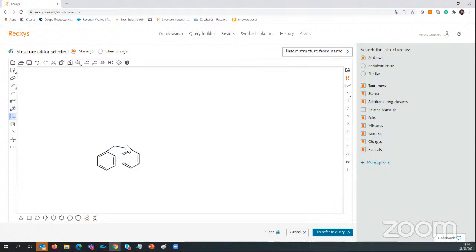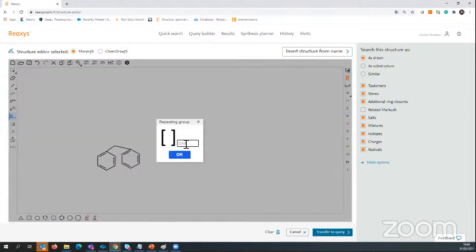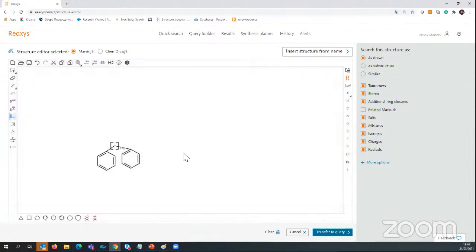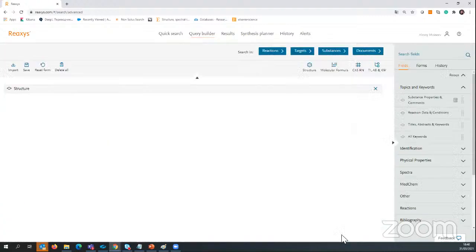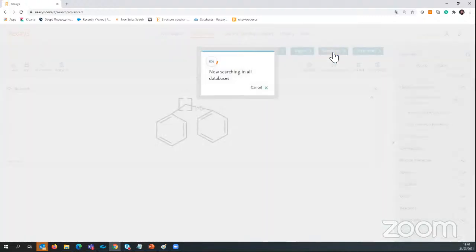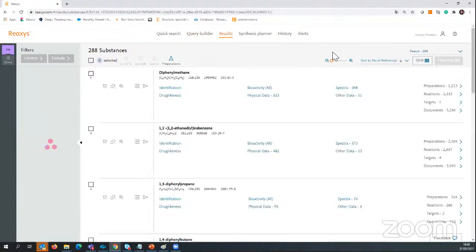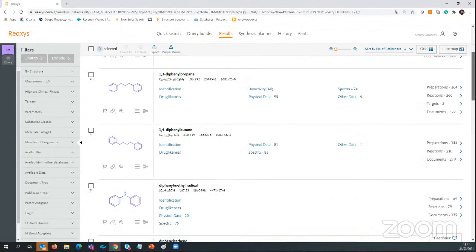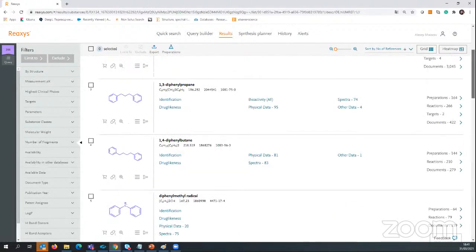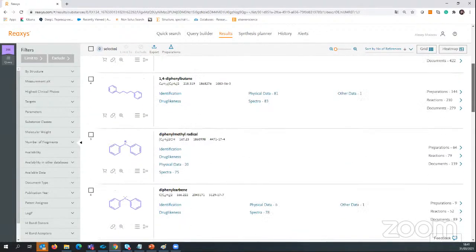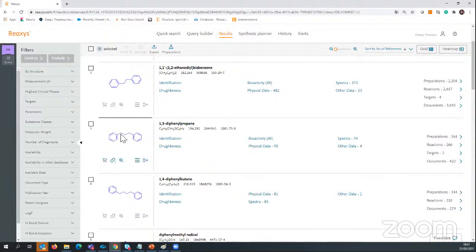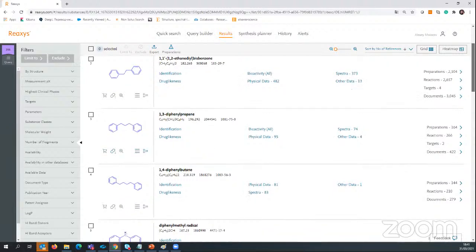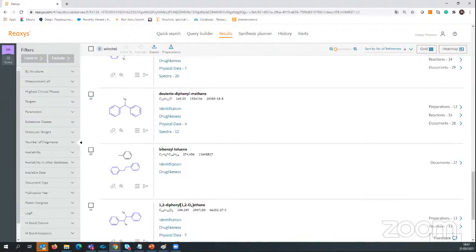For example, place a repeating unit here and specify that this group, or this part of the molecule, should occur from 1 to 5 times. Click transfer to query, and then click substances. You will find all these beautiful substances, for example with CH3 groups from 1 to 5. Probably this instrument will also help you.